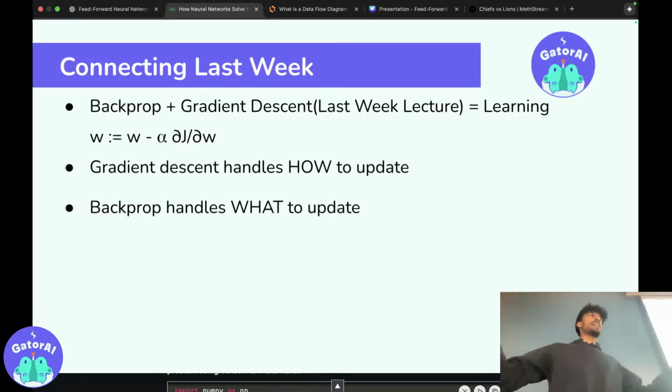Okay. To say it in even more basic words, it's like you're teaching a kid how to shoot a basketball. The missed distance from the hoop, the loss, tells you how wrong you were, and back prop tells you which muscles to adjust to shoot better. And the gradient descent would be like the tiny little physical corrections the kid would make for every shot. That was a good example. I have a few questions. It's a pretty deep topic.